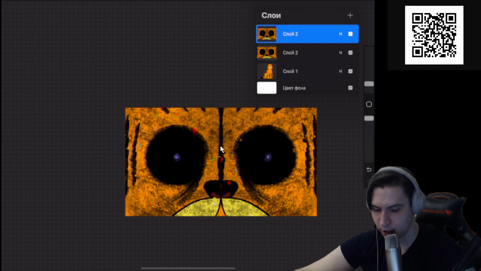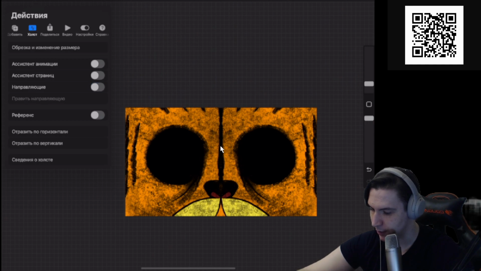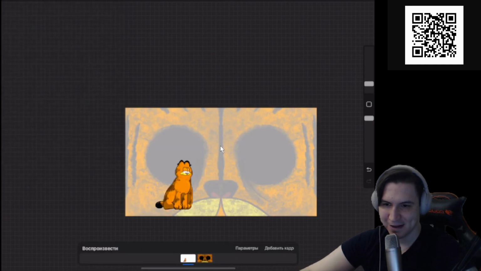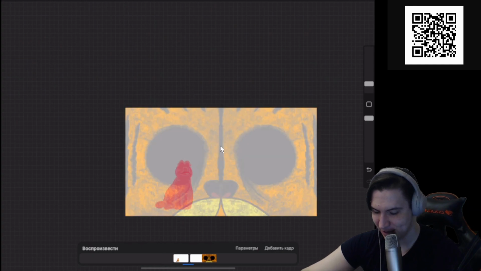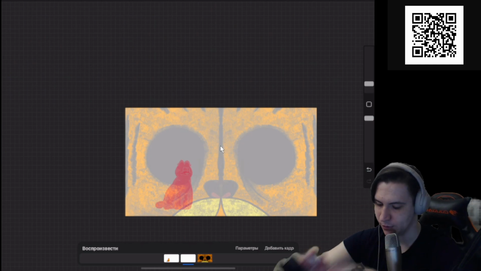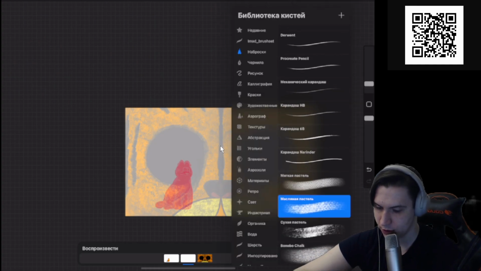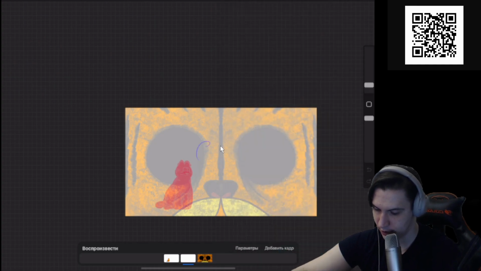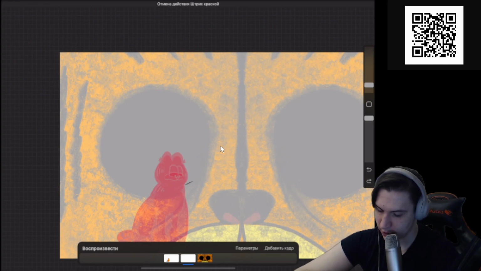So there's 2 frames, and now we need to make a transition. I'm gonna turn this one off, and I'm gonna turn on the animation assist. So we need to get a zoom from where we are to this one. There should be another movement, and I feel like we can do 2 frames or so. So I feel good about that. I feel good also because I can use this pencil. That's the one I would rather use. So I'm gonna move his head.